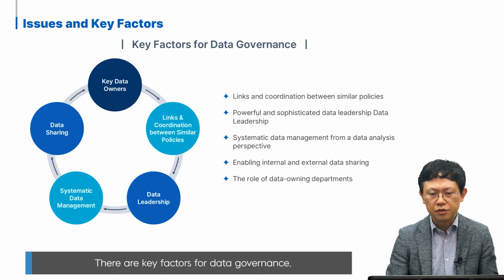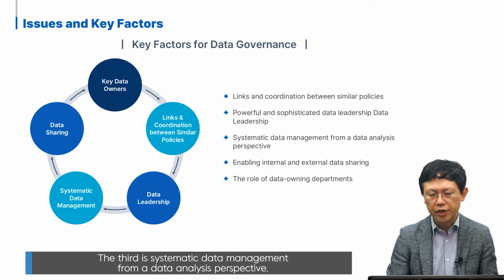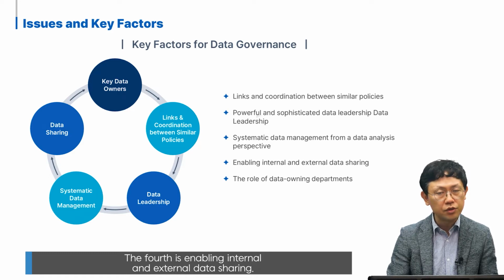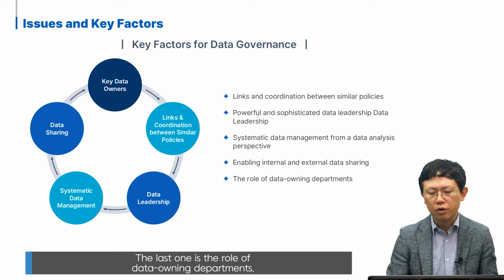There are key factors for data governance. Here, there are 5 key factors. The first one is links and coordination between similar policies. The second is powerful and sophisticated data leadership. The third is systematic data management from a data analysis perspective. The fourth is enabling internal and external data sharing. The last one is the role of data owning departments.